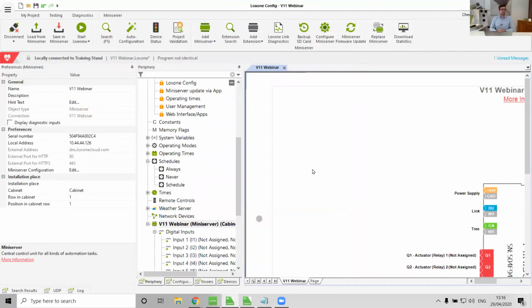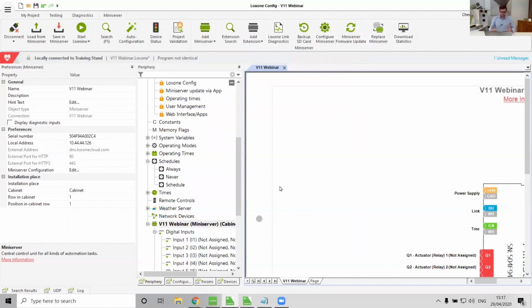What it does is it uses the MQTTS service and it creates a reverse SSH tunnel. So as soon as your app from your phone, wherever you are in the world, requests connection, then it's actually the mini server that's got an outbound connection, and then your phone reverses the tunnel to get back into your mini server. So Gen 2 mini server, V11, no port forwarding required.